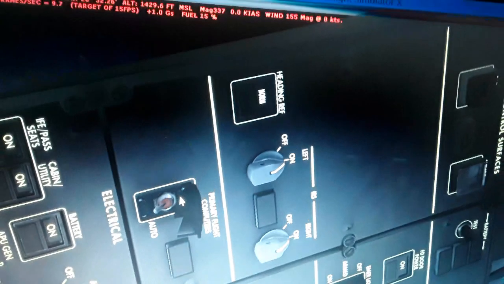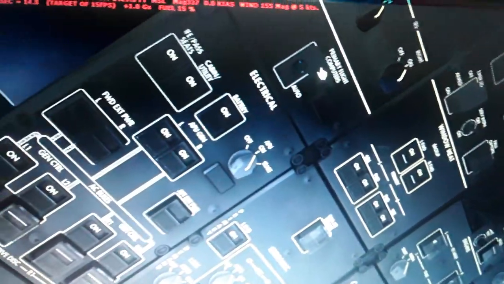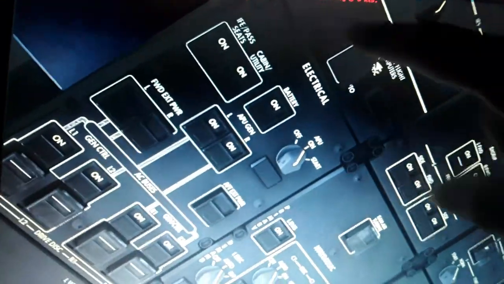We have the inertial reference here, the IRS and the ADIRU, the heading reference, normal or geographic or North Pole, the flight control surfaces ACES. This is flight control computers over here. So we have the flight control computers and the primary flight control computers to the auto.